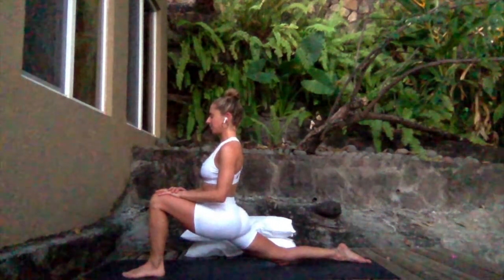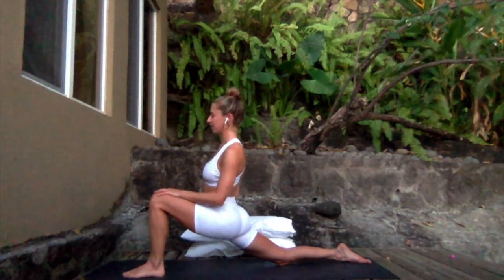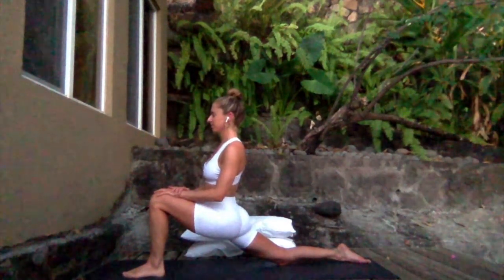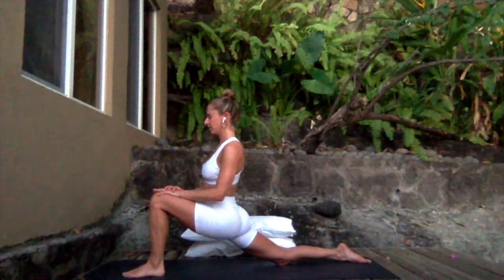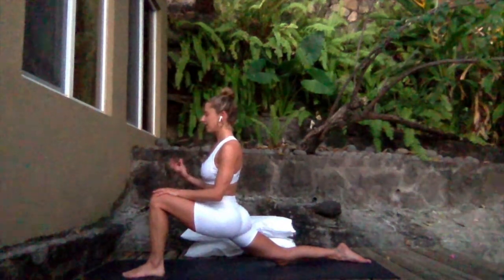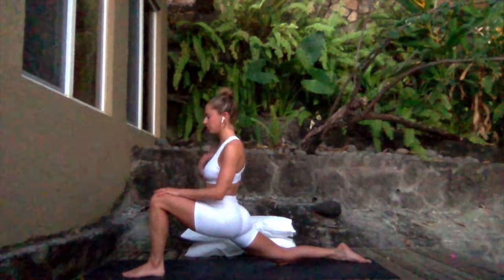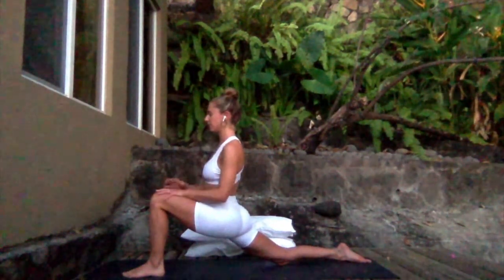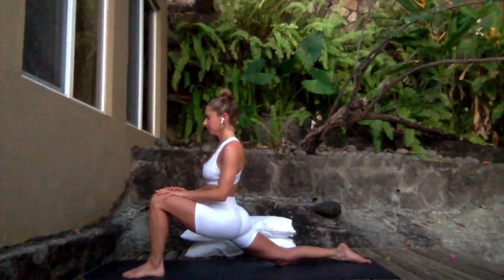Take full deep breaths as you feel the hips, the right psoas, the right hip flexor open. So a lot of times when we open the hips, we begin to clench and hold tension in other parts of the body, the jaw, the shoulders. So pay special attention to relaxing those spaces. Take a big breath in.